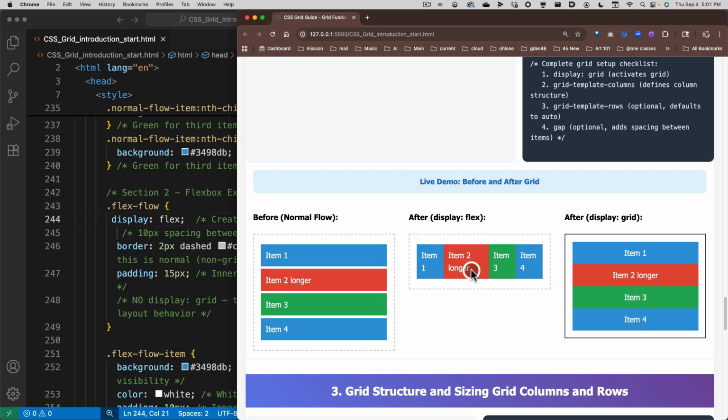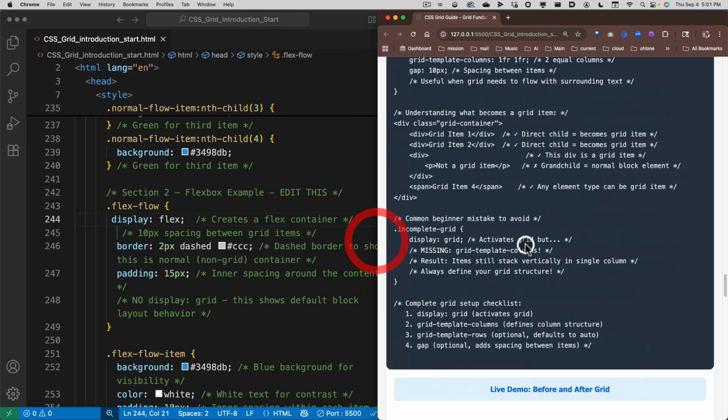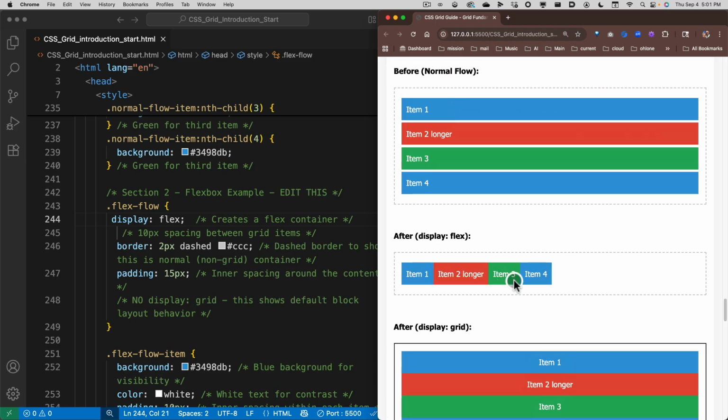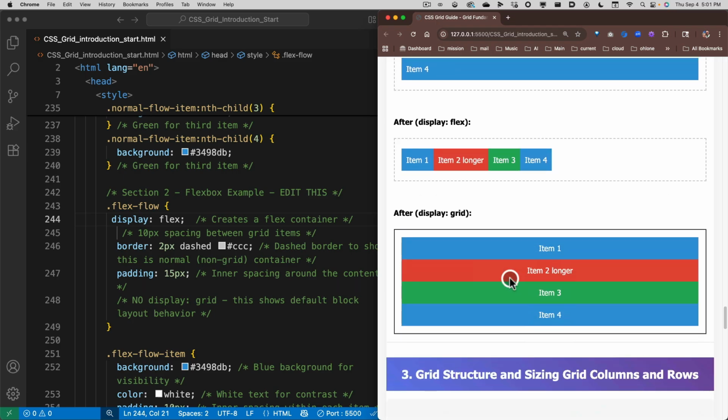So flexbox on its own will try to make things fit in whatever way it's thinking, using its algorithm brain, right? So this second one is bigger than the rest, but it's just trying to use the content as a cue for that. Oh, that'll work. So here we go. That's after display flex. Now, we're going to use a gap too on this one.